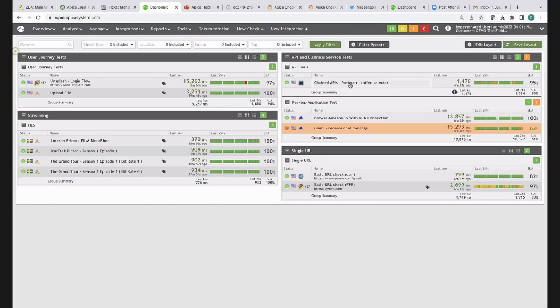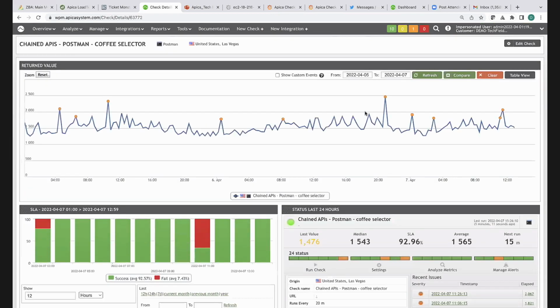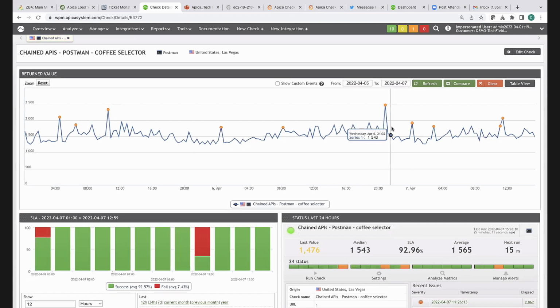Yeah, so now I want to dive into a couple of other check types we have here. One of them is we can natively run Postman Collections. And this is interesting because a lot of dev shops use Postman in their QA process. A lot of times when you come to deploying an application in production, they already have test scripts for Postman. So you can just take that, upload that collection without changing it, and we'll run it as a monitor 24/7. The example I have here is a Postman collection. Let me go into the details of it so we can take a look.